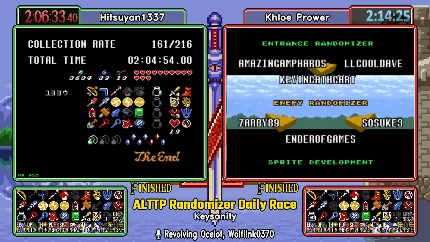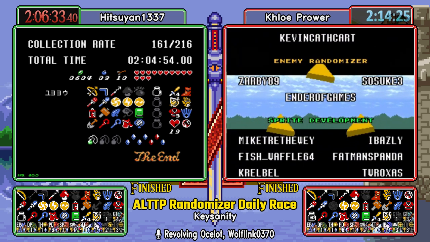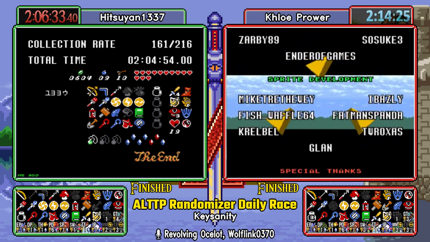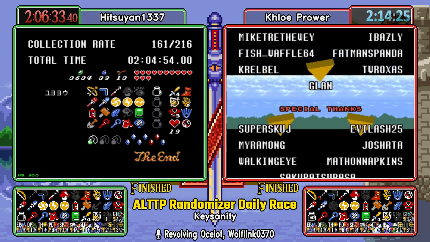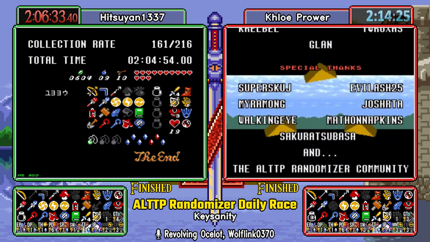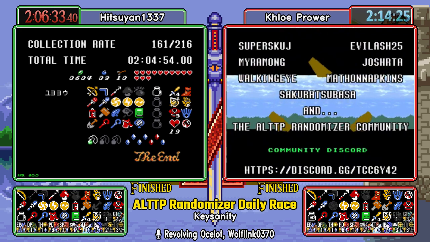Oh, I did Sahasrahla before I went in. I did Hype Cave to Dig Game, then I did Sahasrahla because I wanted to do Eastern real fast. I'm not sure why. I just went there, but I got the mirror for it. I did everything but not Eastern and PoD area. Only these two things were left. Yeah, it was kind of a different thing.